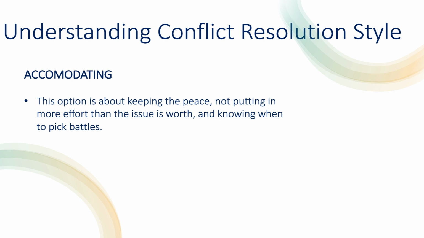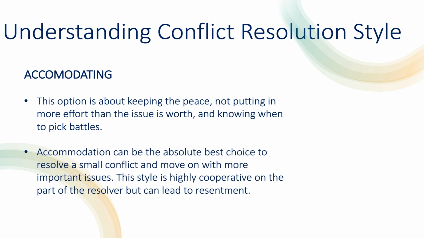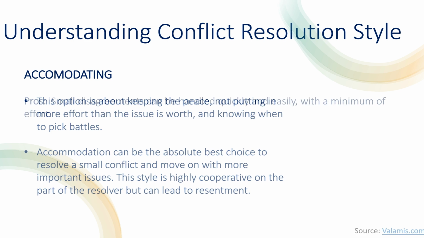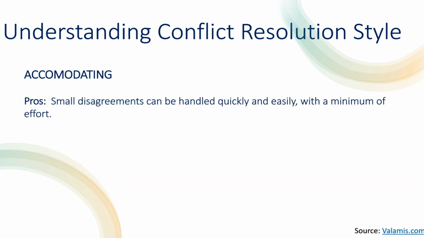This option is about keeping the peace, not putting in more effort than the issue is worth, and knowing when to pick battles. Accommodation can be the absolute best choice to resolve small conflict and move on with more important issues. This style is highly cooperative on the part of the resolver, but it can lead to resentment.